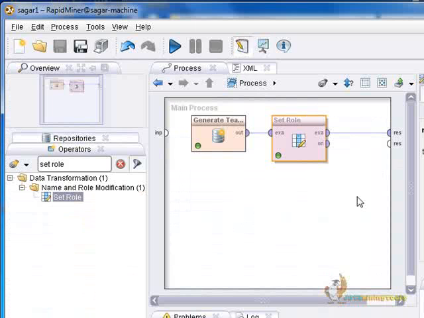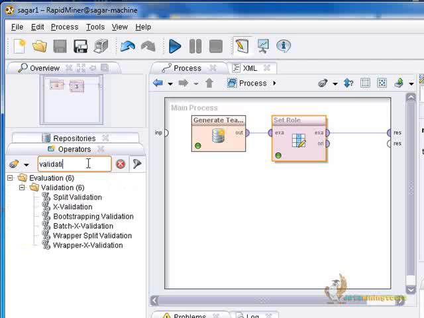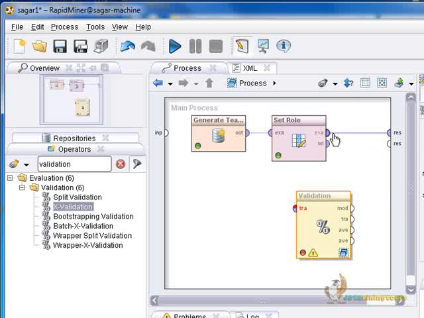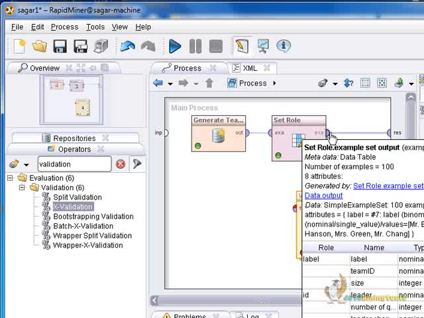Now we'll come to the cross-validation operator. We'll apply a model, use the naive Bayes model, and we'll also measure the performance for this model. So let us first use the cross-validation operator. Next, validation, I connect to the training set.